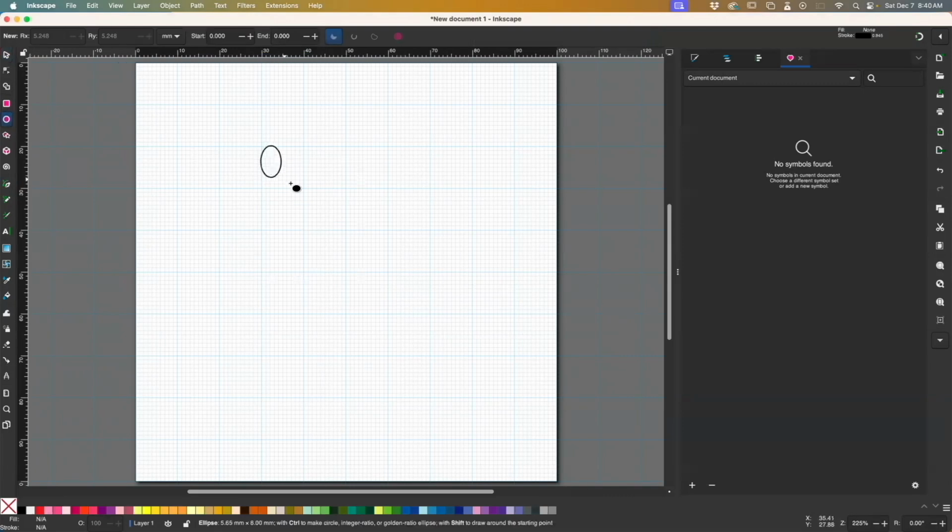I'm going to go ahead and draw a circle and hold control to make it perfectly round. And then I'm going to go Object to Path.